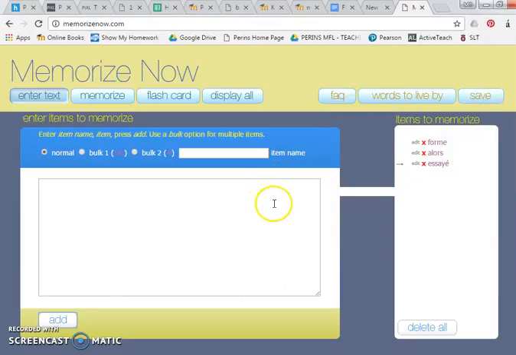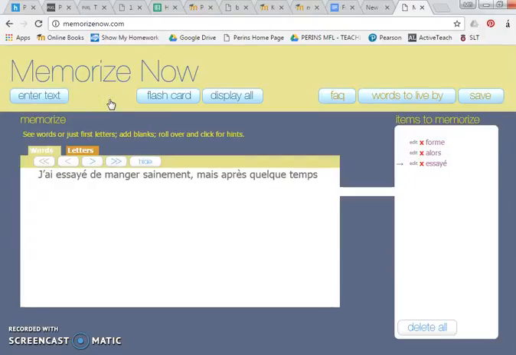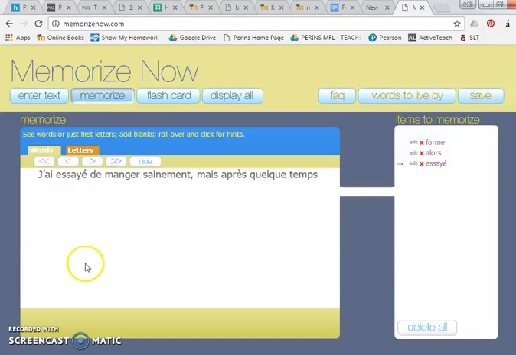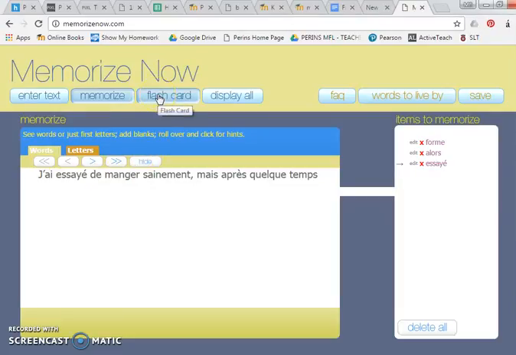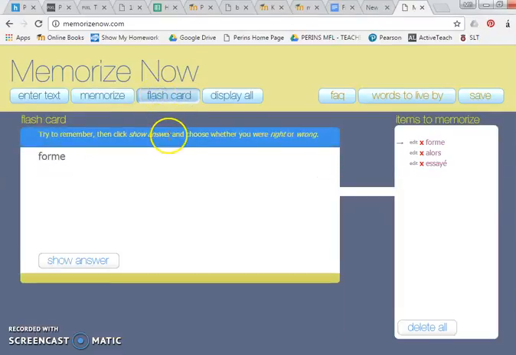Now, what then happens is that you've got a choice between here where you memorize it, and if I put memorize there, we've got the words there, and it just gives me the letters, which is a little bit like Textivate. Right, so words and letters. So you could use that to help you memorize it. But more importantly, and here's where I think it gets quite clever, is that I'm going to use the flashcard instead. The flashcard is like your cue card.